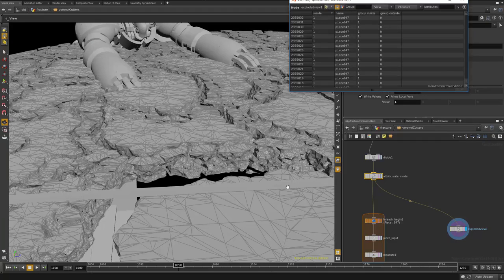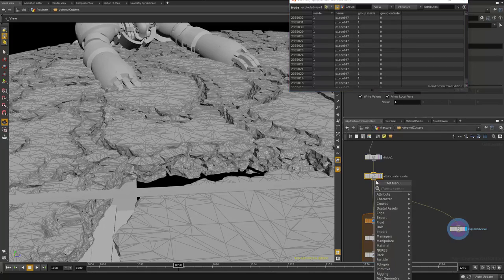Now let's add some color feedback to not only visualize that the inside attribute is working properly, but also to make things look a little bit nicer in the viewport. Typically, you'll have a different shader on the inside faces versus the outside faces. And just to create a different look on the inside faces, typically it's a bit of a different color tone and texture. We'll just use a slightly darker color on those faces just to make things look nice.